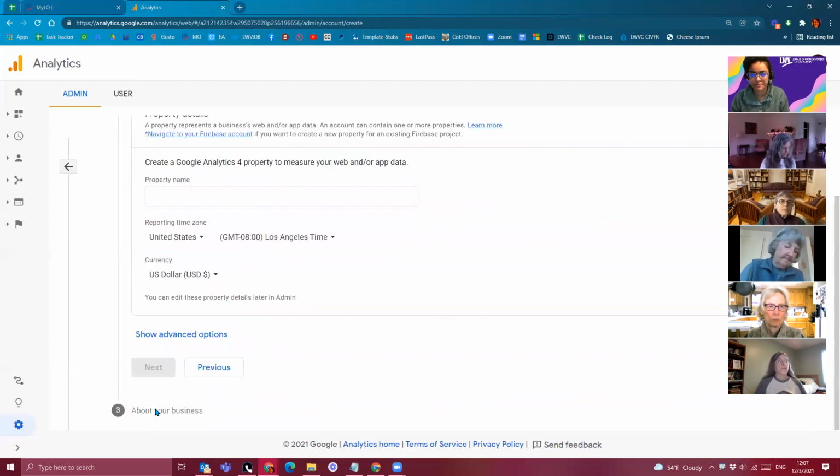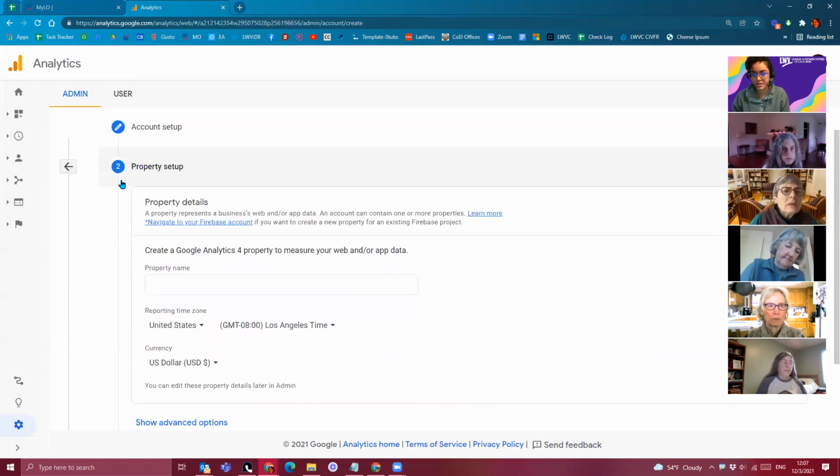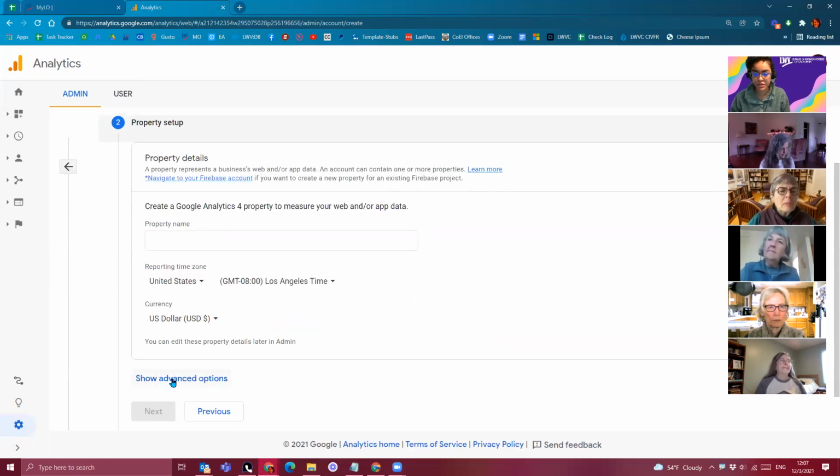And we go next. And this is where in the property setup, it is a bit different than it was. I'm not sure how long ago we created that documentation. It might be a few years ago now. But here in the property setup, you have to click over to show advanced options. Before I do that, just to point out, these options up here should be filled out by default, because you should already be signed into your Google account, and it will know where you're located and know the currency of your location.